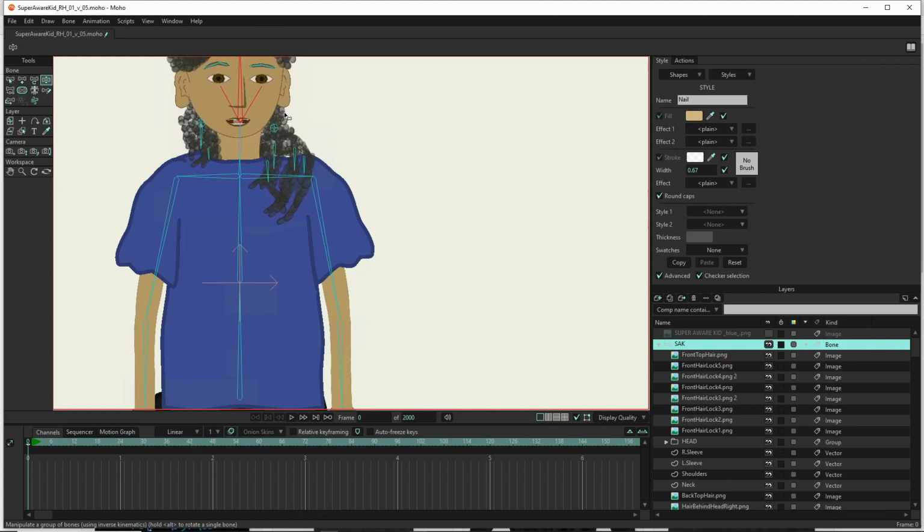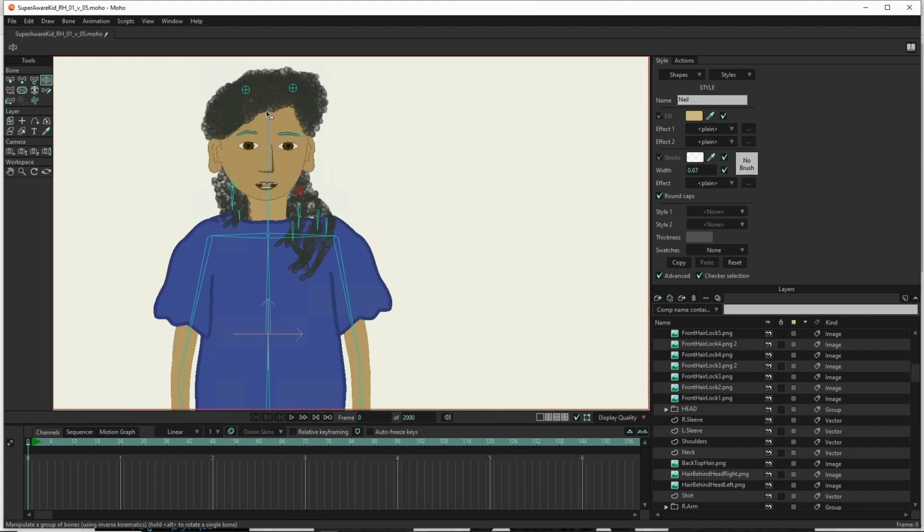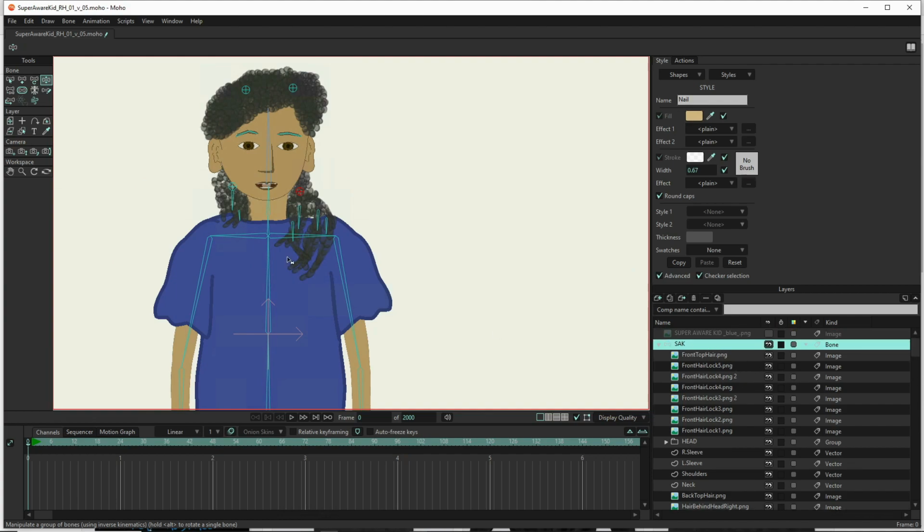So what I did was I put these pin bones and then I attached these hair bones to those pin bones. And it doesn't look like I've got the hair actually set properly. So let's go through the hair, and I am going to add some more hair behind. While we're in the bone layer, we're going to add 2 more bones. We're going to use this bone here for the hair that's going to hang behind the head, and this bone here for the hair that's going to hang behind the head on this side.